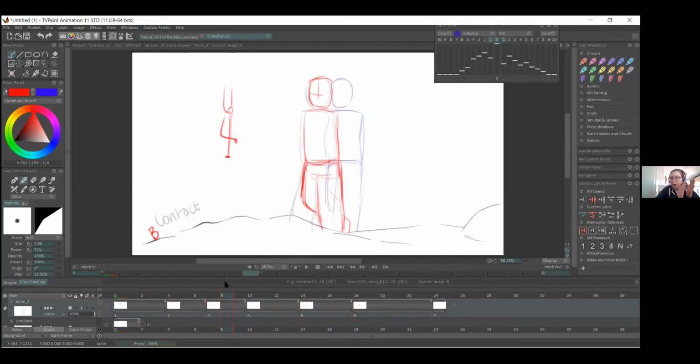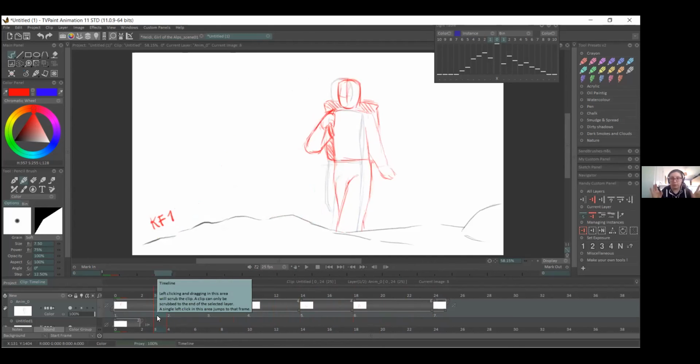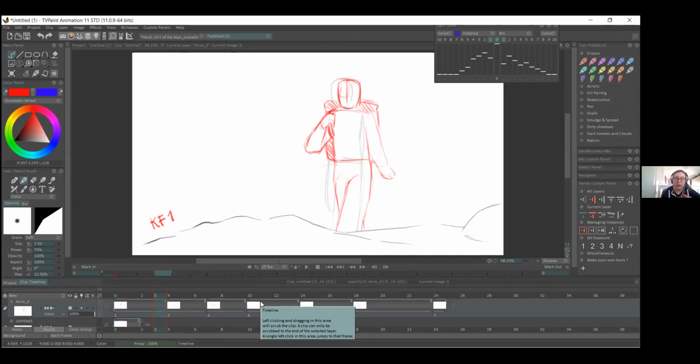Yeah, because if you have everything on twos and you replay it, it will be really fast, and you won't be able to see the timing and recognize what's happening. So always extend it. I try to keep the beginning and end frames longer, and then extend by a couple of frames, make it on fours, on fives if you want to, so it plays out slowly, so you can see everything.